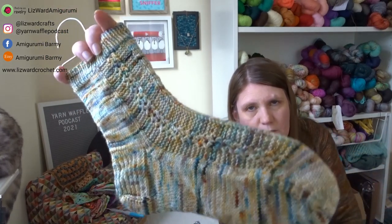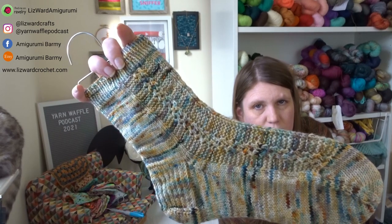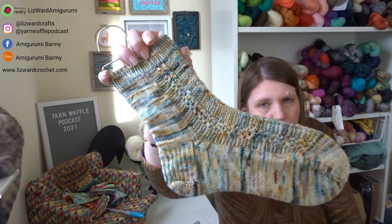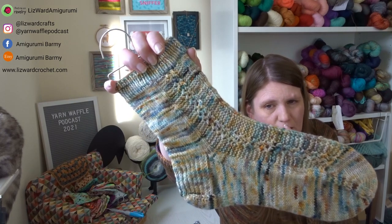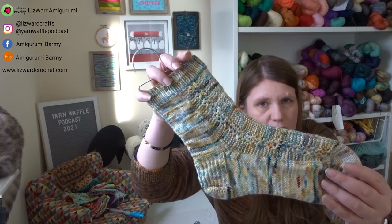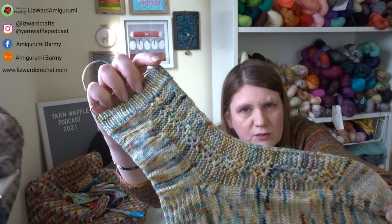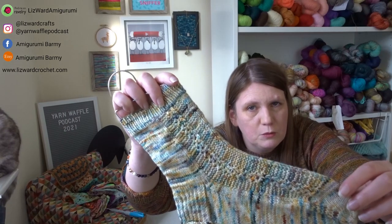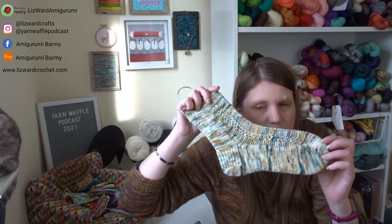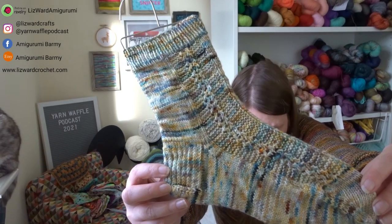This is yarn by Amy of Stranded Dye Works. It's her Industrial Kingfisher colourway. It is quite an old yarn, this one. It's one I got on a D-stash. I think it's an MCN. So I don't know if this colourway has changed slightly since then. I know she was selling it recently with quite a Kingfisher blue colour. So yeah, this looks slightly duller than the newer version that she's been doing.